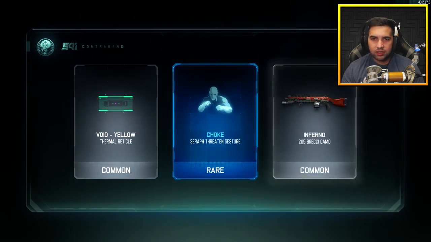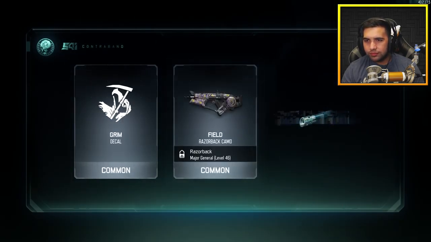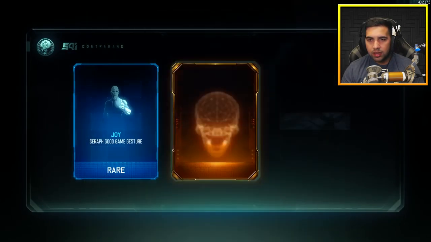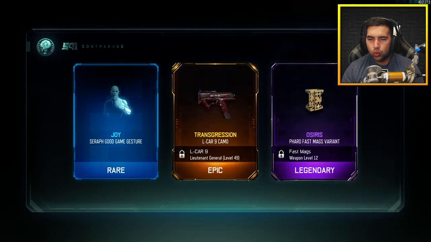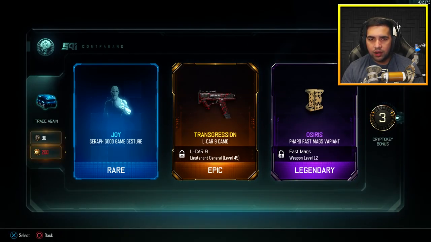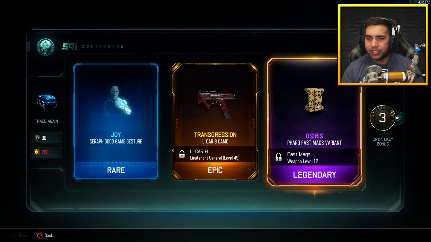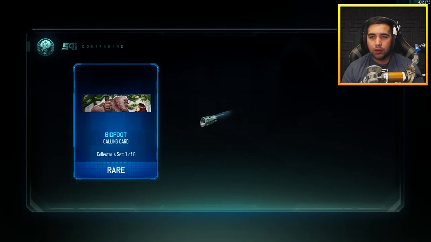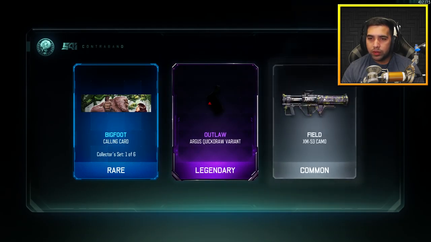Okay. Okay then. So we got there an epic and a legendary. So what we're gonna do is we got 178 crypto keys. So now we're just gonna open supply just with crypto keys, and there we go. We're gonna see what we get here.